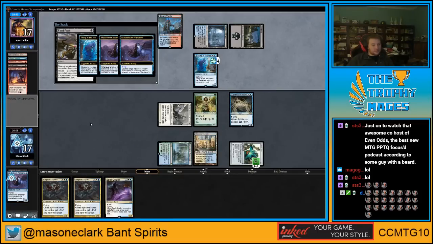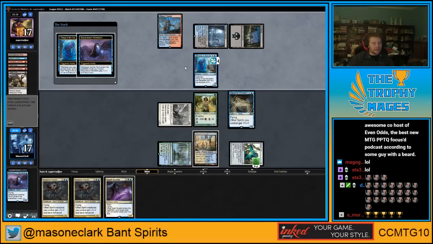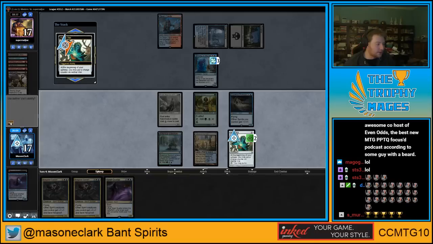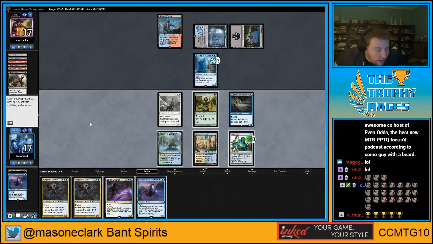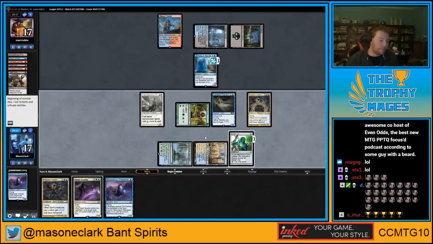Counter this. It's a little worse for our board presence right now, but I think preventing them from multi-spelling matters a little more. I could be wrong there for sure. Alright, well that's an interesting draw. I think I just want to leave up Spell Queller off the Vial. Play this Lord and attack for 4.